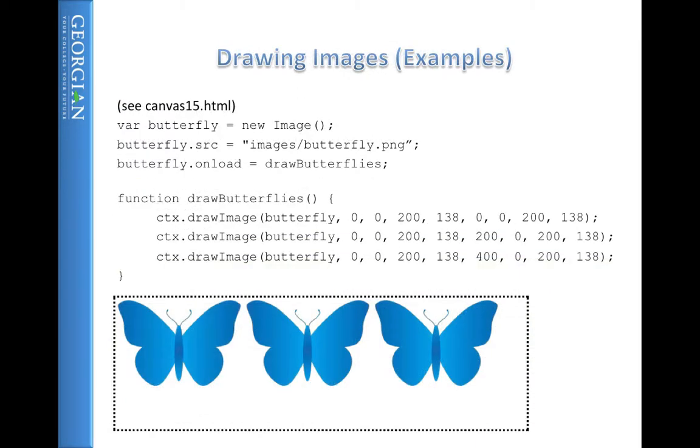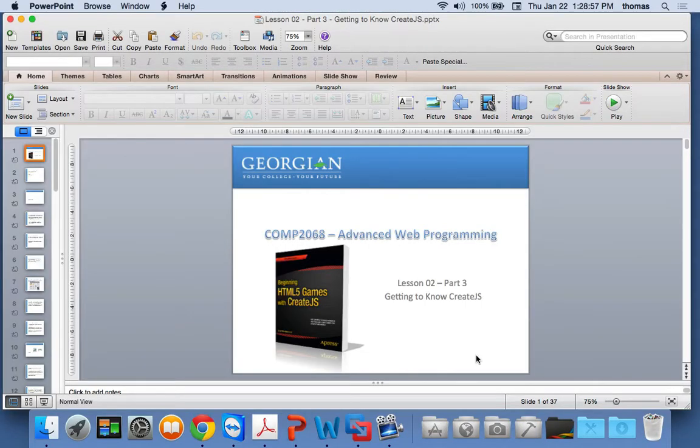So if I was going to make these dancing butterflies with the canvas move around, I would have to do something like this. I would have to set the image source to the butterfly, and then when the butterfly loads, it's ready to go. I want to access this callback function, draw butterflies, to draw them in different positions, like this. This is what it would look like, right?